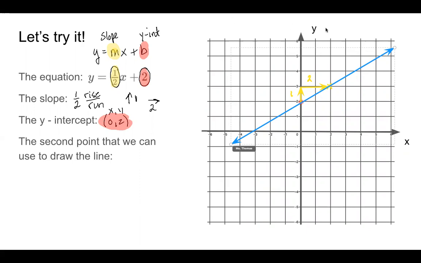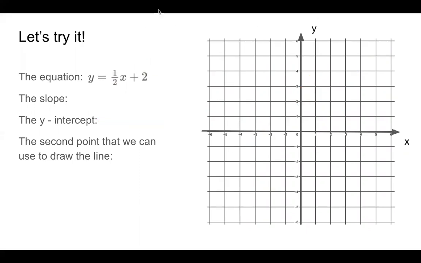All right. Let's do it again. Let's practice it again now that you know how to do it. Try it. Okay, so the equation is y equals negative 2x. That's our equation. And we need to find the slope and the y-intercept from that equation. So let's write y equals mx plus b right above the equation.